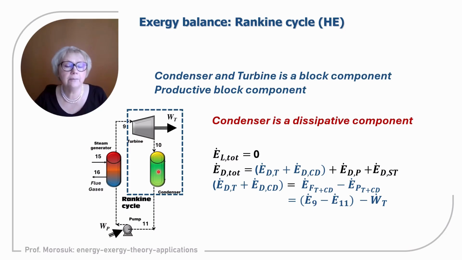So one more time, this approach works very properly for a very complex energy conversion system, when such a block component will not affect the deep look into the system, how to improve the system. If it is a simple Rankine cycle, I cannot recommend this approach because we will miss quite a lot of information regarding the turbine, for example, how to improve the turbine and how much we can improve the turbine.